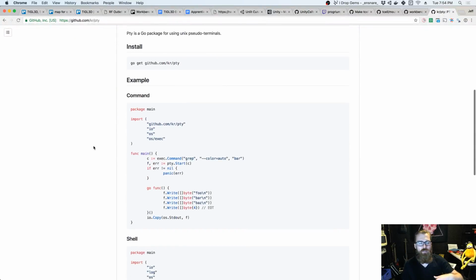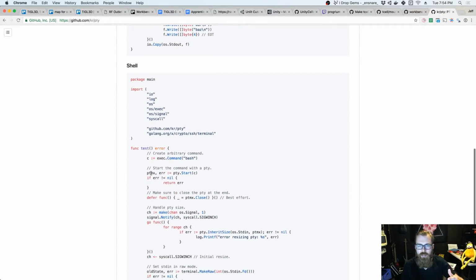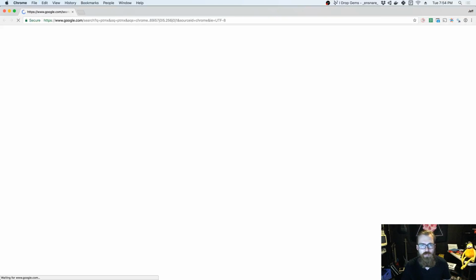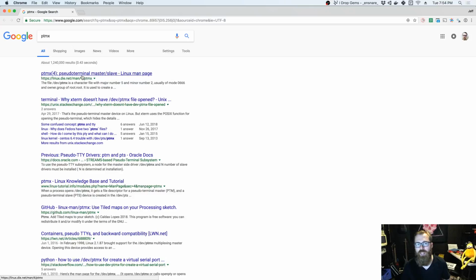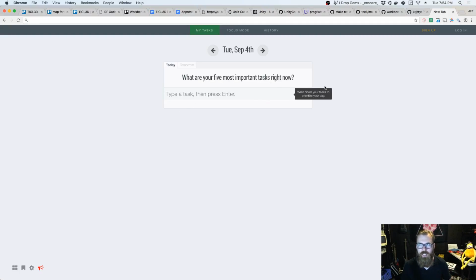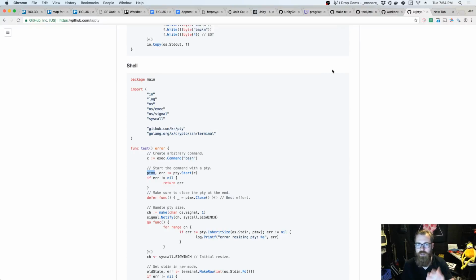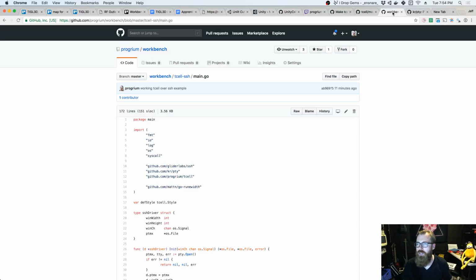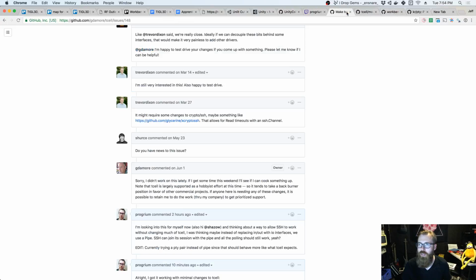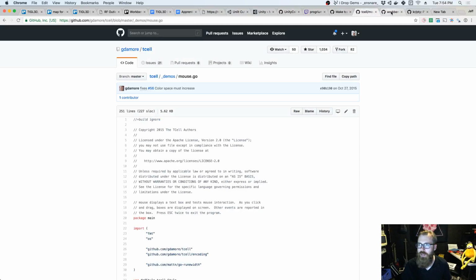Here it is, PTMX, a pseudo terminal master slave. So it's basically like a pipe pair, except it's a pseudo terminal. And that's what PTY actually uses to let you run sub-processes in a terminal. So I used that and found out the exact places I needed to hook into.